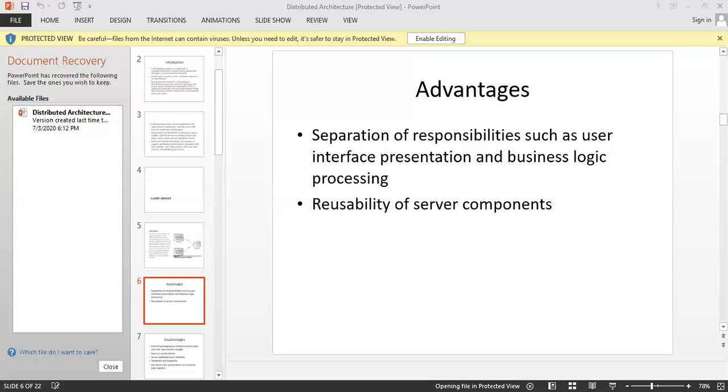So the next one is skeleton, and this is the server-side proxy. This is deployed on the server side. The skeleton, the server-side proxy, is responsible for receiving requests, unpacking messages, unmarshalling parameters, calling appropriate services, and marshalling results and exceptions to the client. So these are all the responsibilities of the server-side proxy, also called skeleton.